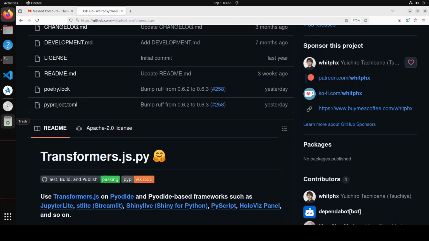So if you have ever used JupyterLite or stuff like that, it is simple Python running in your browser, and they are using this Pyodide. So coming back to this software, as I mentioned, the original Transformers cannot be used in a browser environment. So Transformers.js, which is a JavaScript version of Transformers, can be installed on browsers, but we cannot use it from Pyodide. So this transformers.js.py is a wrapper of Transformers.js to proxy its API calls to Pyodide. So this is all there is to it.